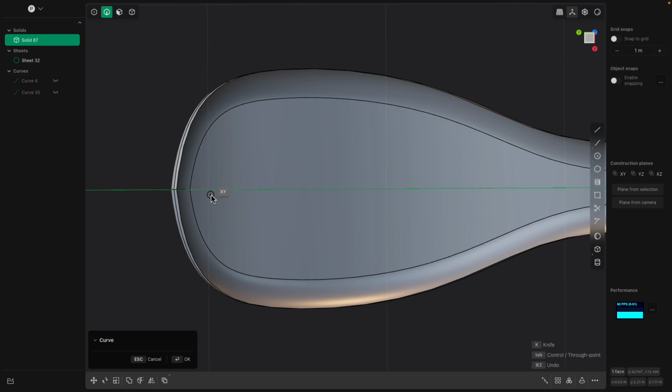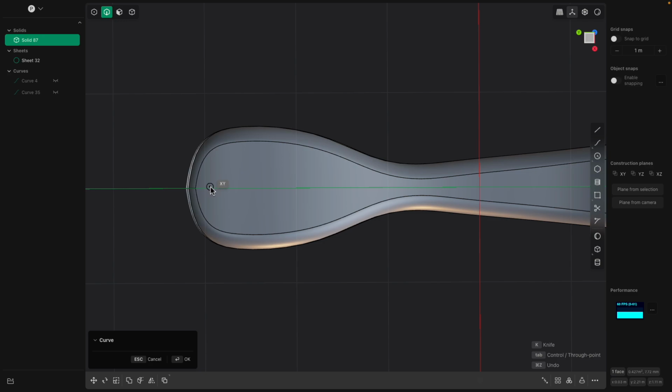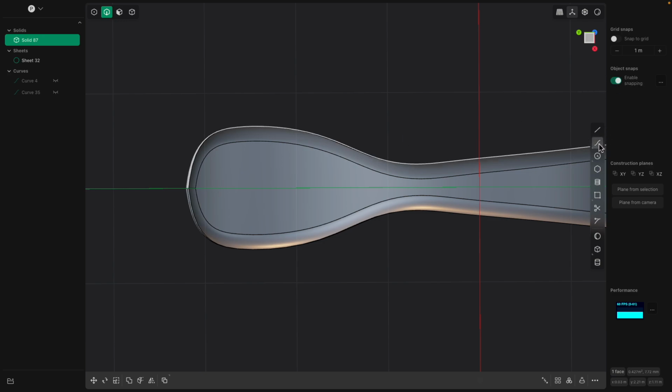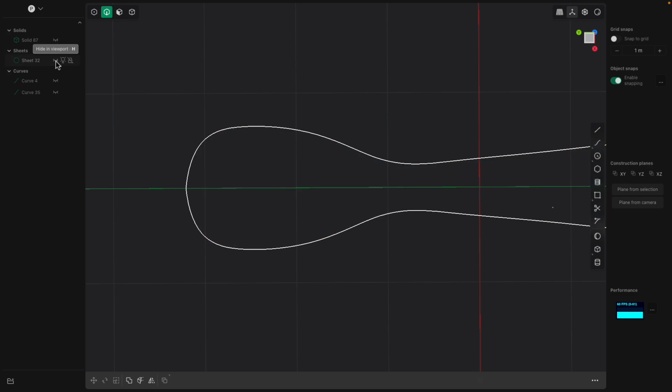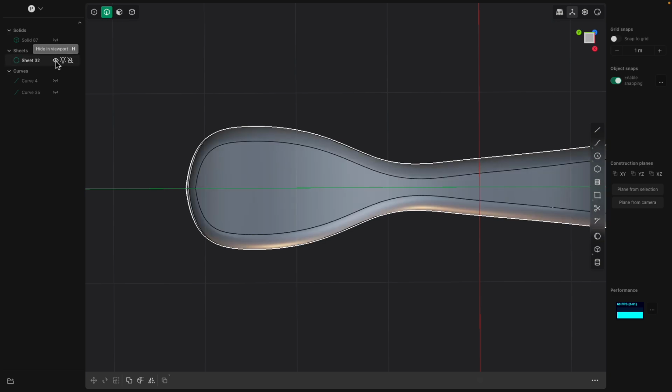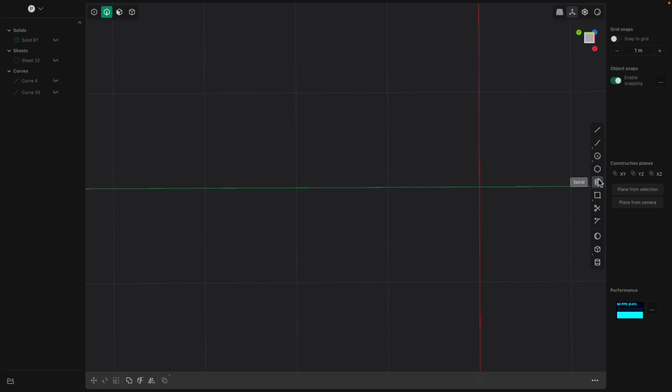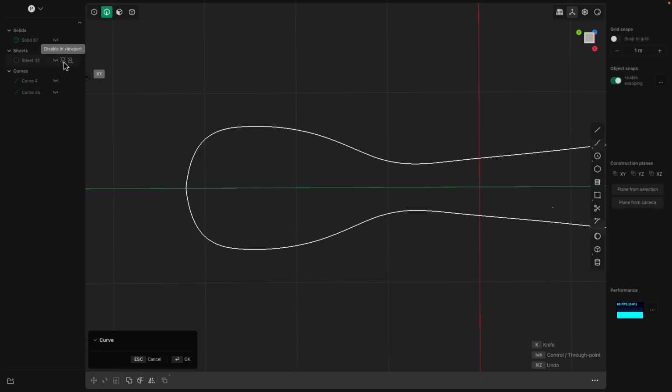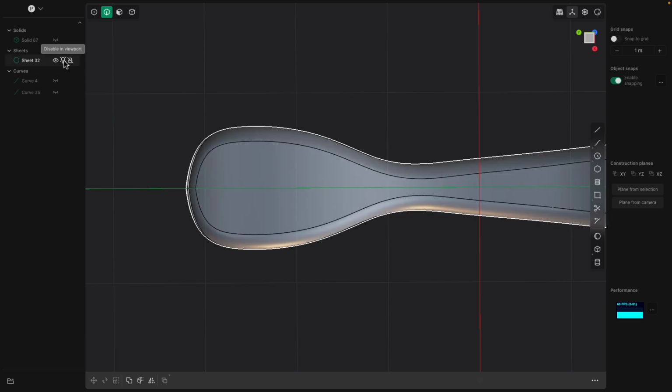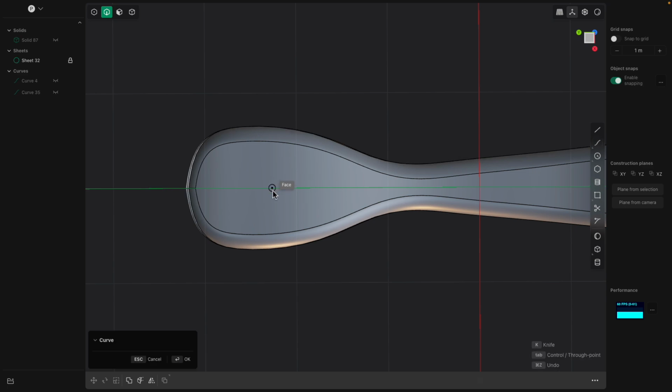I wanna snap it to the center of this line. Okay, maybe I should just disable selections in the viewport so we can just draw.